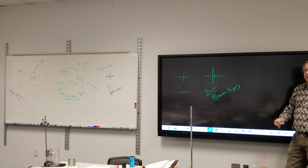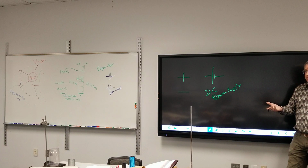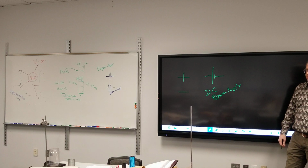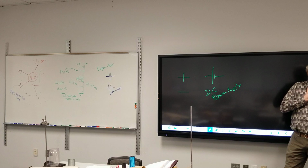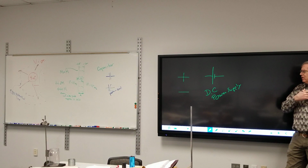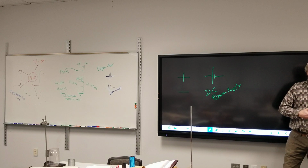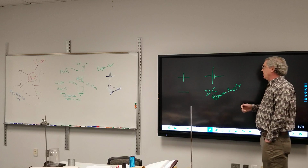Now, I mentioned power supply here, I mentioned battery a moment ago. Is there any difference between a DC power supply and a battery? Depends upon how picky you are. I will use them interchangeably. I have had some students who have had some electrical work, a former Navy guy, or probably Navy Reserves, where he wanted that distinction. Most people don't. However, this is one of the things I'm letting go.